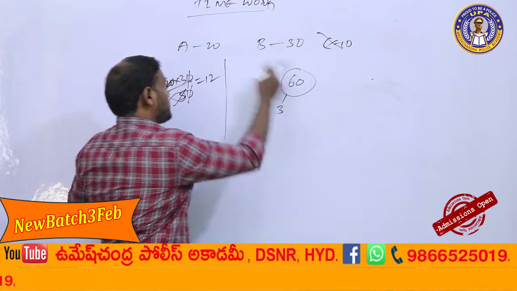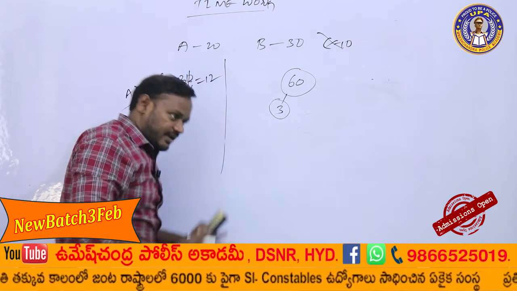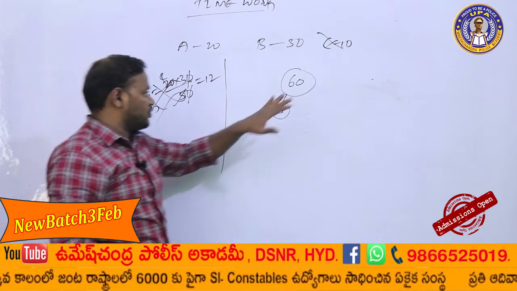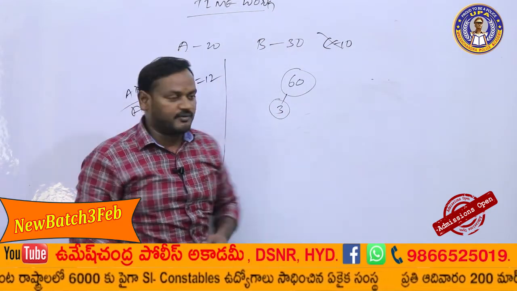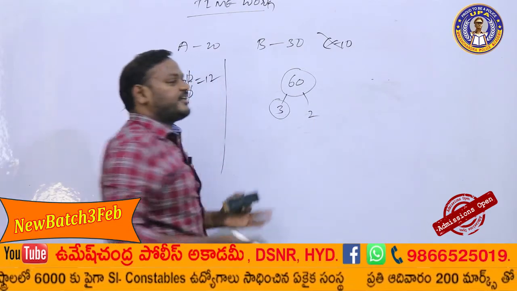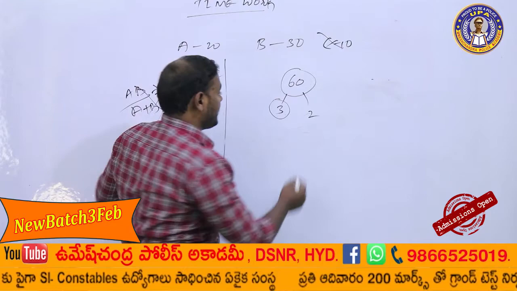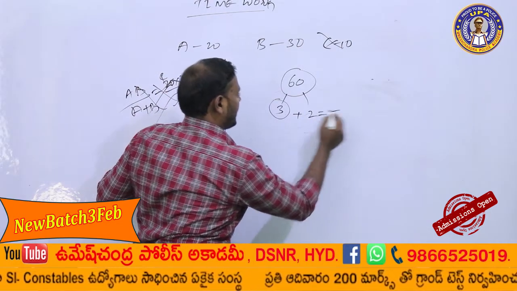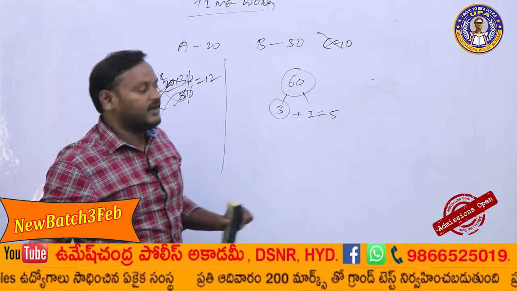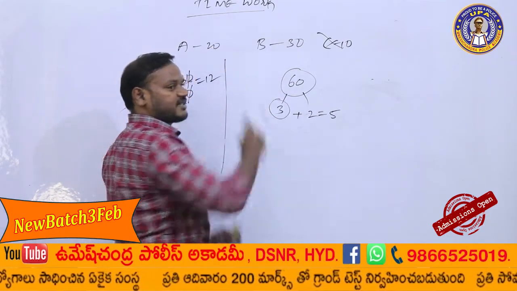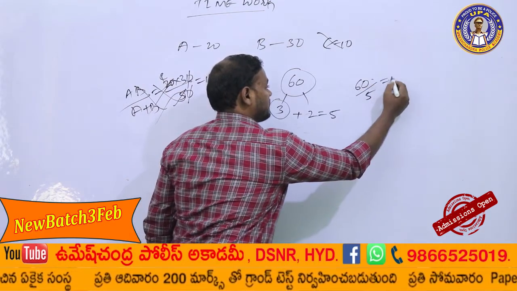So A can finish a work in 20 days. By A, one day work can be 3 chocolates. In the same way, if B eats the total chocolates, he will take 30 days. Logically, B's one day work can be what? 2 chocolates, right? If they eat together, the question is what here? If they eat together means what? 3 plus 2, 5 chocolates. Oh, in one day they can eat 5 chocolates. Yes or no? But we need to finish the total 60 chocolates, right? So that's why 60 by 5 chocolates every day, the answer will be 12 days.